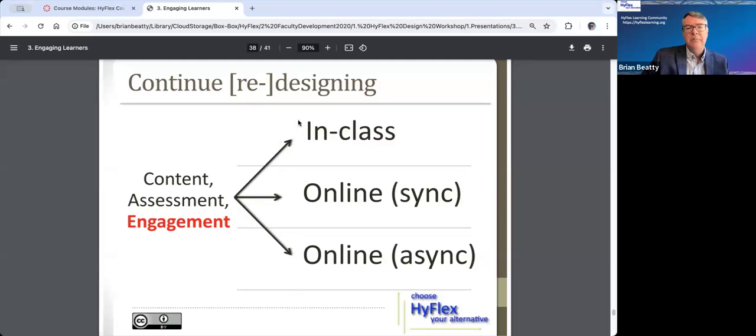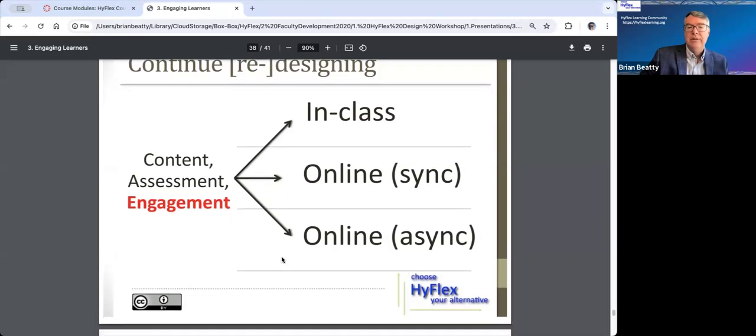And then I find ways to modify or maybe change the traditional way of doing something synchronously to add in a component that the asynchronous learners then contribute back to. So even though they're doing it kind of after the fact, and then maybe they're more commenting on what they've seen us and heard us talking about, they're still part of that engagement and that activity more than just as a casual observer, right? And then I also take some of the activities designed for asynchronous, and I give points for the synchronous students in class or online to contribute into those discussions as well, or those interactions. So that's how I do my redesign.